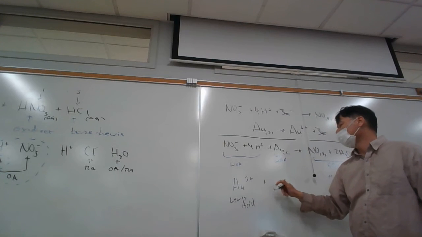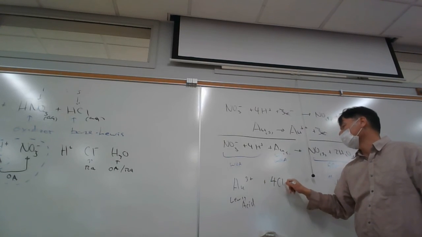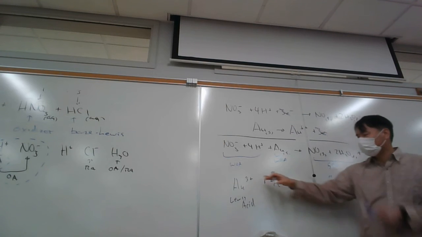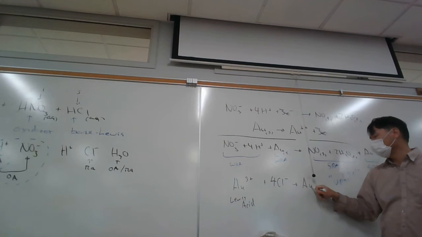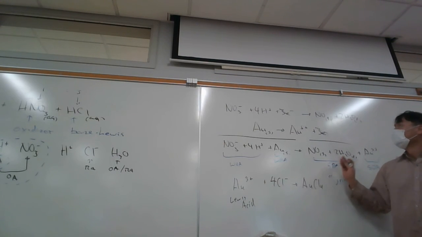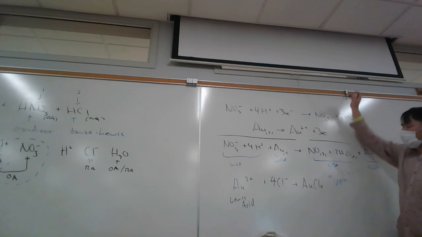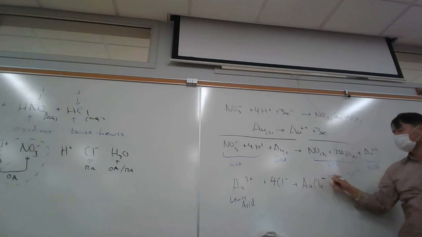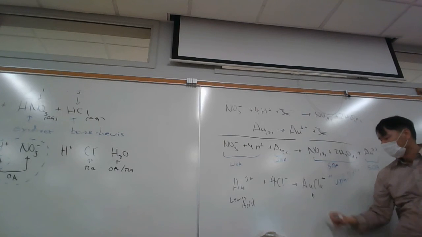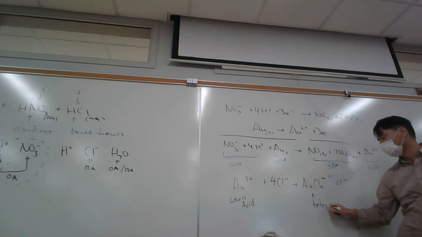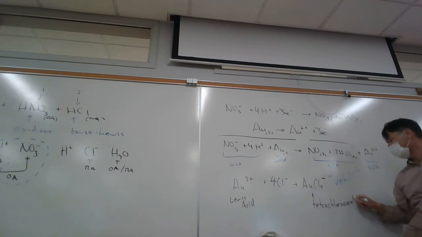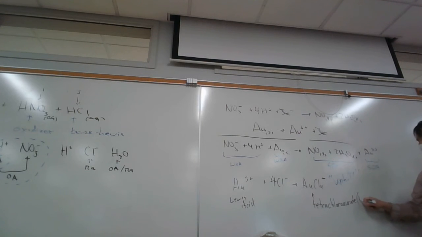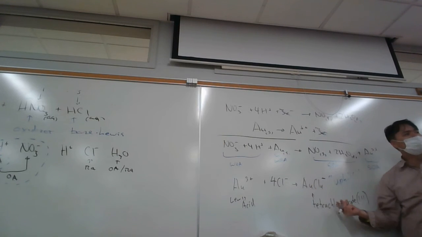and then react that with chloride, and in fact, I'm going to put 4 chlorides on there. These chlorides are going to attack the gold 3. I'm going to make AuCl4. Now, gold is 3+. Each chloride is 1-. So this thing has a negative charge. And this has a name. The name for this is tetrachloroaurate, all one word, with the Roman numeral 3. So this is the tetrachloroaurate(III) ion.